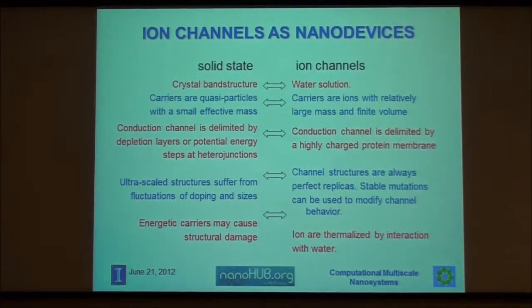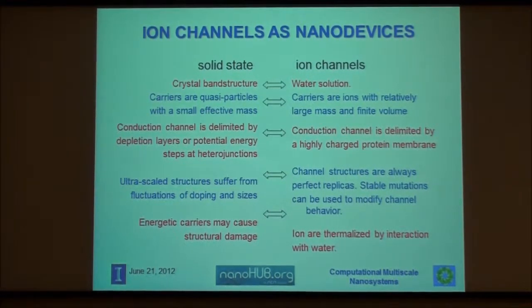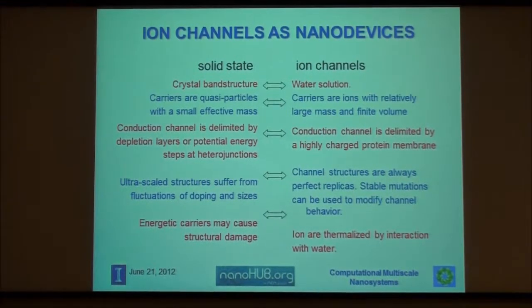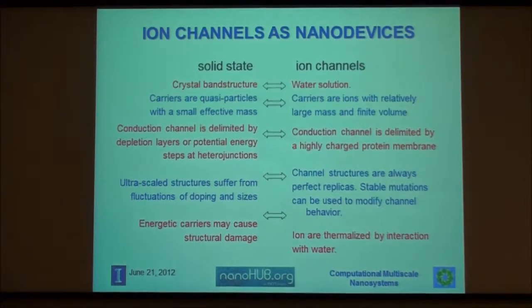Now, in a solid state system, the conduction channels tend to be delimited by potential energy. Okay? So the channel that you saw in that device called the MOSFET is really delimited by an electric potential. It's a bulk system where, by applying a gate bias on top, I create a potential well. It's done only by electrostatic means, okay? Which is the beauty of electronics. It gives a lot of flexibility. I could also delimit regions by putting together different materials.